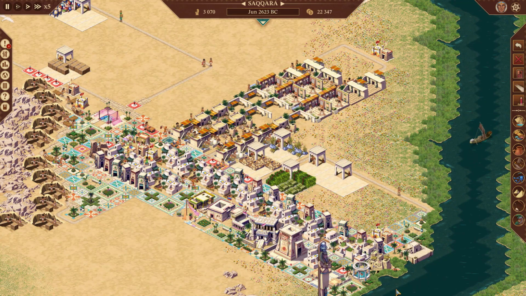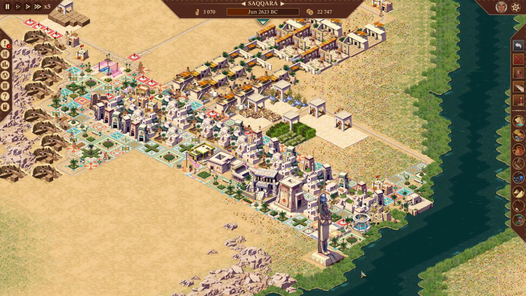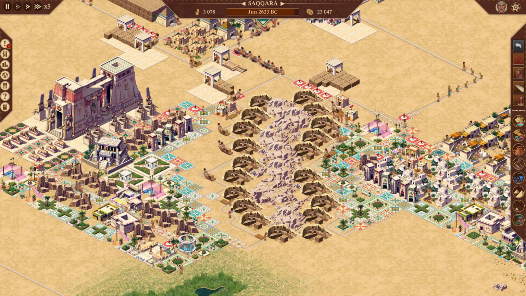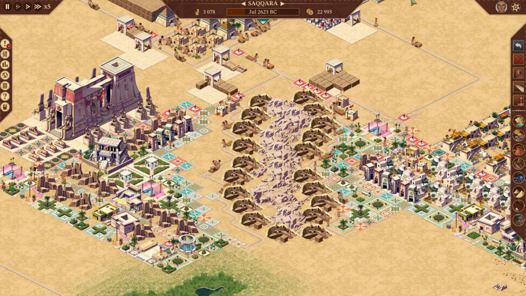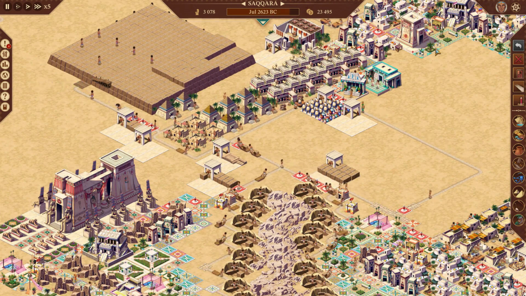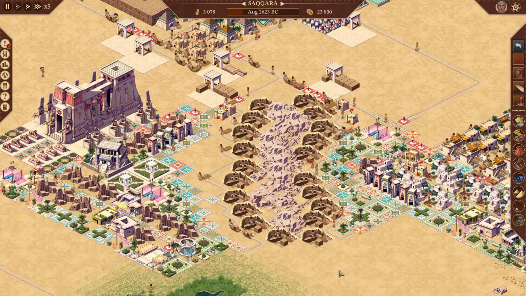So I think here the problem was I'm trying to import gems for the jewelers, but I didn't have a yard set to accept them, so I'm not going to do very well like that. So there we've got, yeah, we're making progress on everything now.